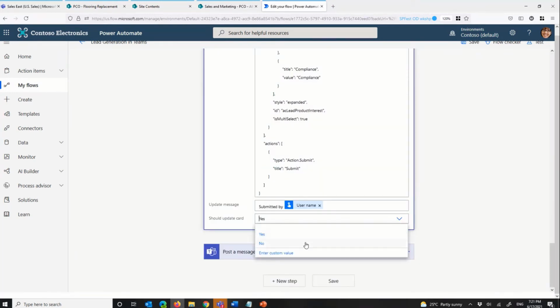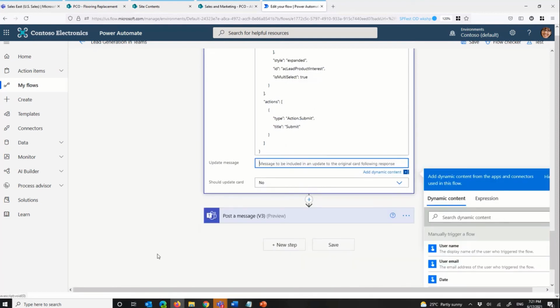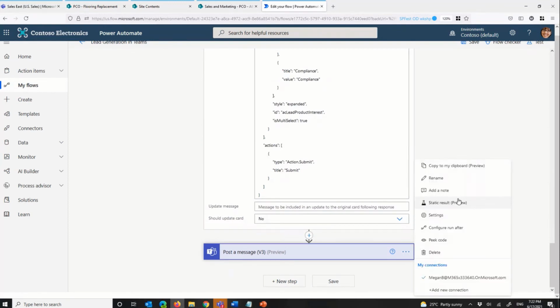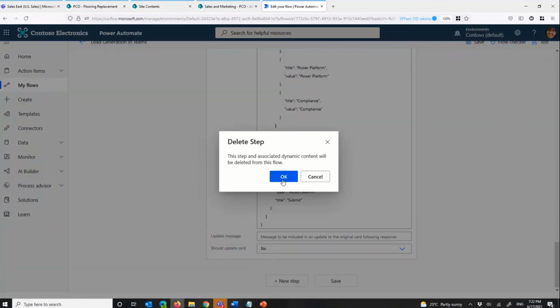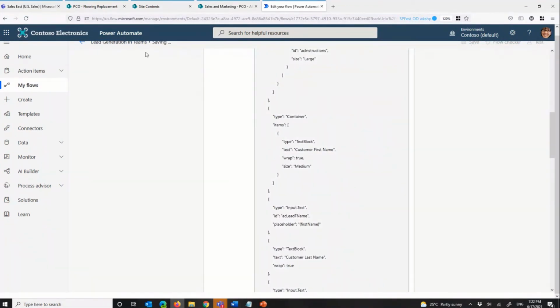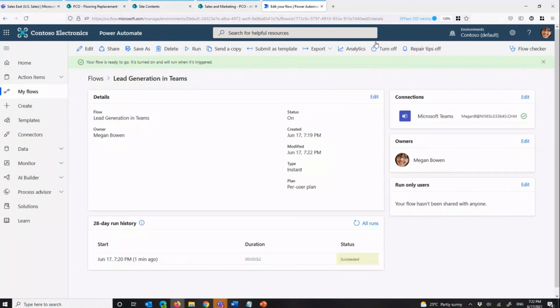no here, and I don't fill out, this is optional. If I don't fill out the information, and let's disable this. Let's actually delete this. This step, if I don't do that, if I say, should the card be updated, what's going to happen is when I click on save and resend it again, let's go back into it and run it.